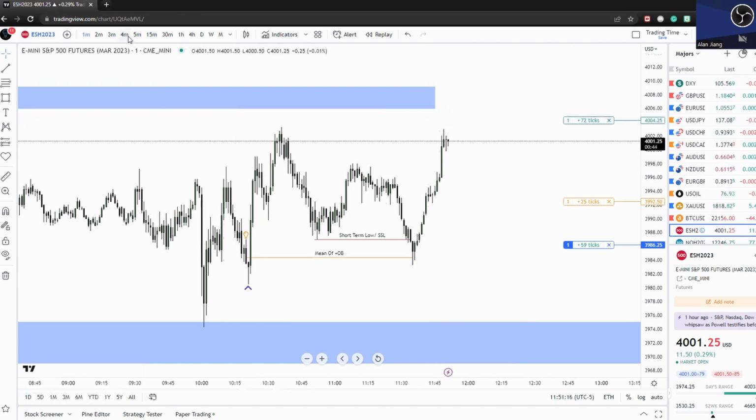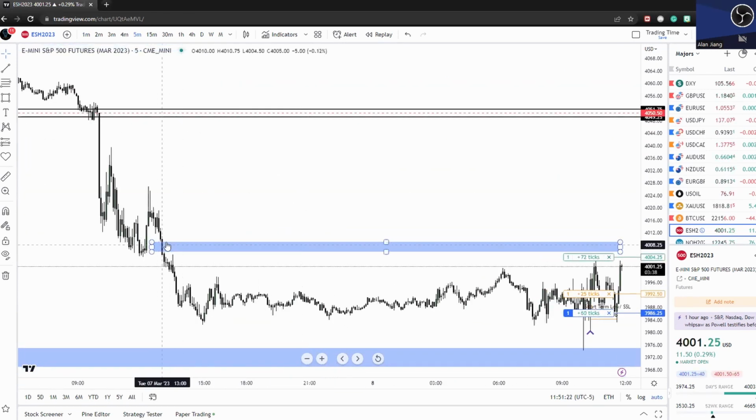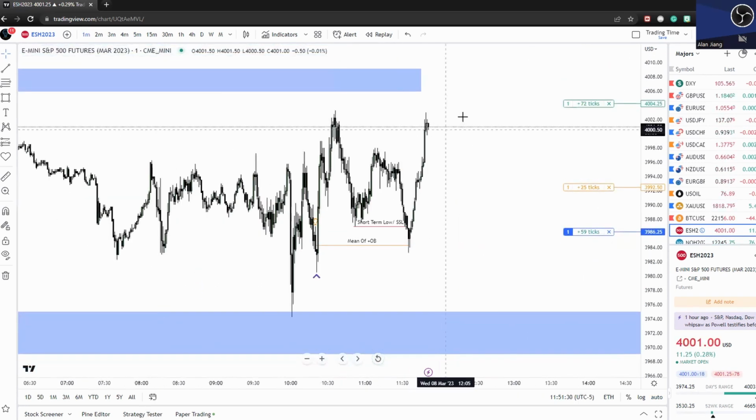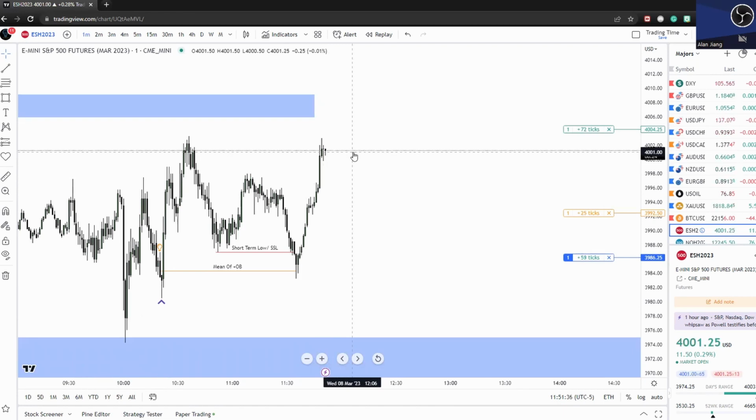We're waiting for it to get up here. If you're looking at the 5, there's this imbalance here above these stops. It looks very solid. And like ICT says, do not try to take this live. Just because you're seeing this doesn't mean you should take it live. This is just building my own discipline. Like I said, I don't like missing out on trades, but that was something I worked on.